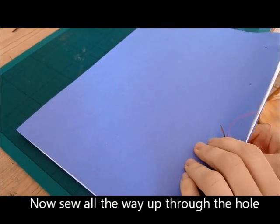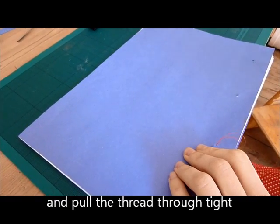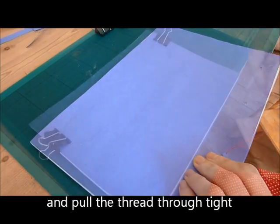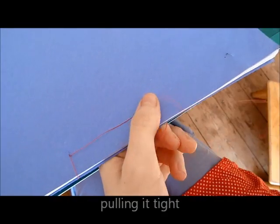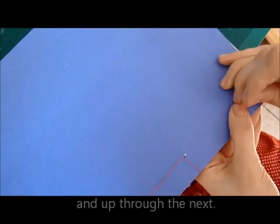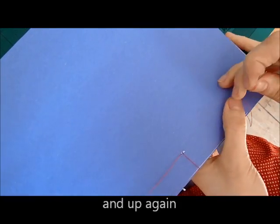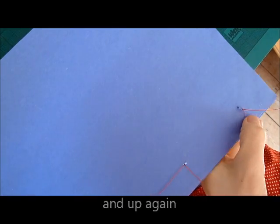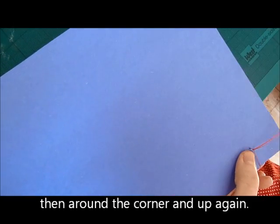Now sew all the way up through the hole and pull the thread through tight. And then down through the next hole, pulling it tight. And up through the next. And up again. Then around the corner and up again.